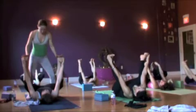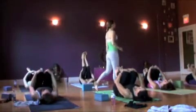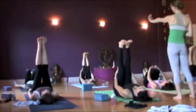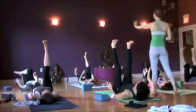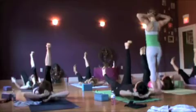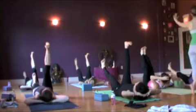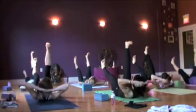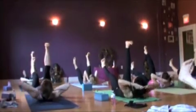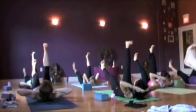And then give your knees a squeeze. We'll send the legs straight up to the sky. Allow your left leg to hover about halfway along the floor, foot is flexed. And then take your hands under your neck, elbows wide, and we'll pulse straight up to the ceiling. So right leg is straight, left leg is about halfway down, and we're just going straight up for 10, 9, 8, 7, 6, 5, 4, 3, 2, and 1.